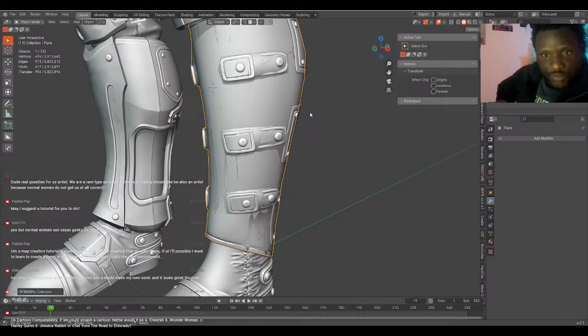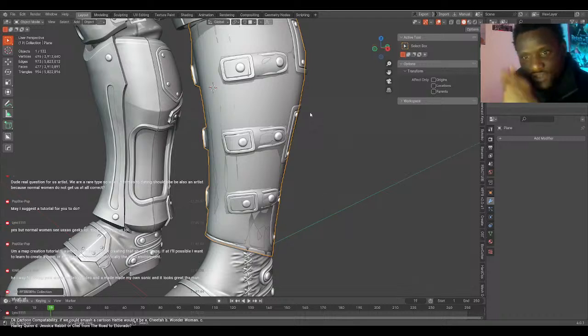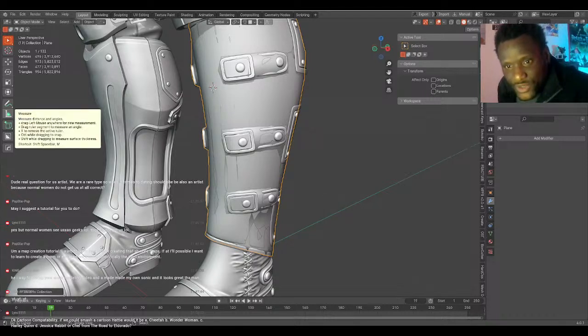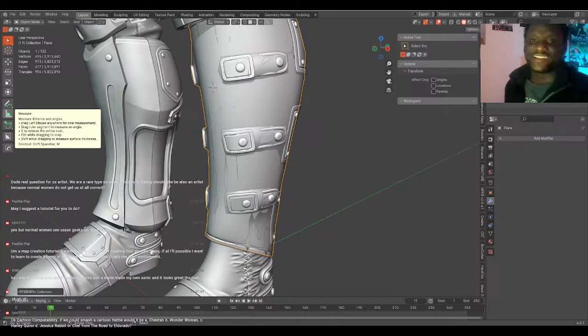Okay, cartoon compatibility. If we could smash a cartoon, would it be a Cheetah or a Wonder Woman? Wait. If we could smash a human, would it be A, Cheetah, B, Wonder Woman, C, Harley Quinn, D, Jessica Rabbit, or Chel from The Road to El Dorado?